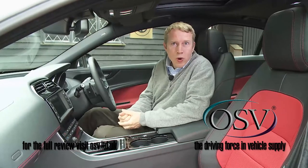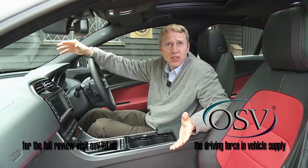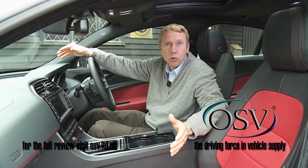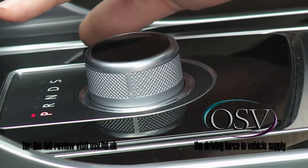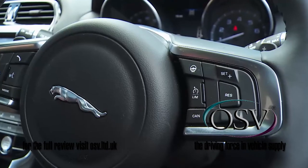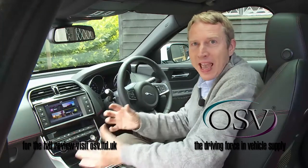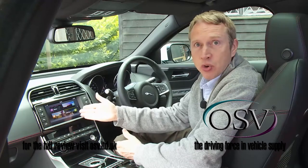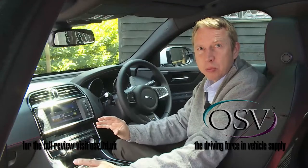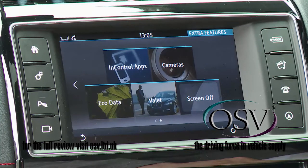Taking a seat at the wheel, you sit low, cocooned by a deep centre console that creates a cockpit-style feel. There are interesting touches too, like the smart metal-finished air vents that extend the fascia to nestle into the door casings, and of course Jaguar's trademark rotary automatic gear shifter that glides up into the palm of your hand on startup. The dished three-spoke leather-stitched wheel is also distinctive if slightly over-buttoned, with cruise control functions on one side and switches for driving information adjustments on the other. Dominating the centre console is the colour touch screen at the heart of the XE's latest-generation InControl infotainment system, dealing with audio, climate, telephone and navigation functions, plus a whole suite of InControl connected car technologies.